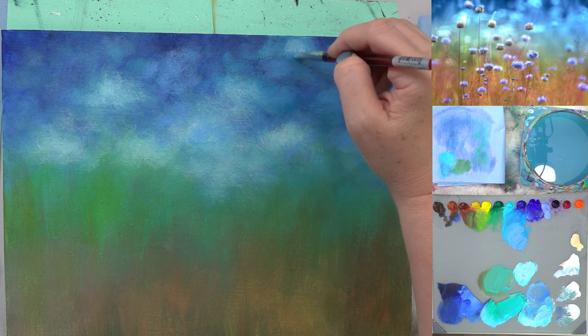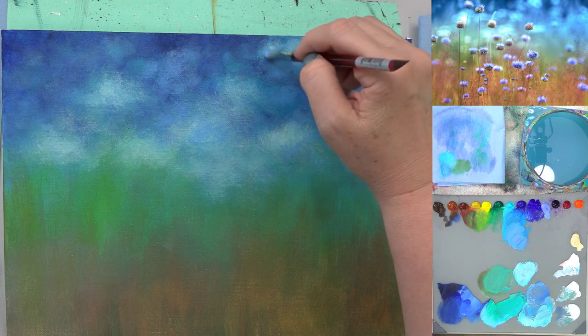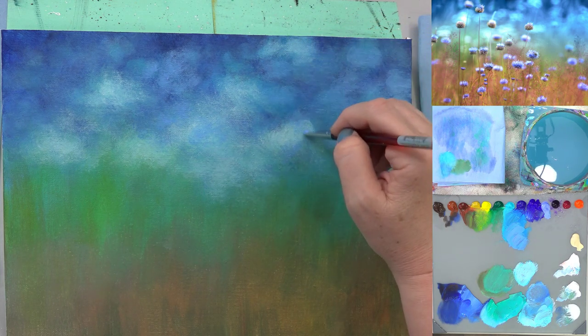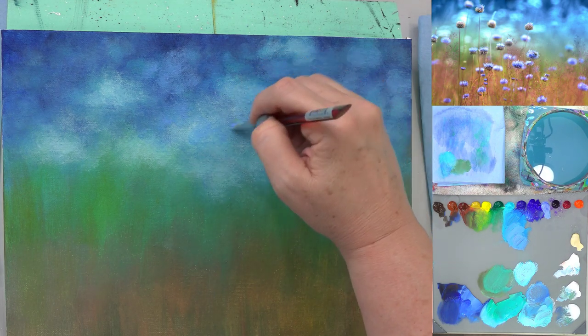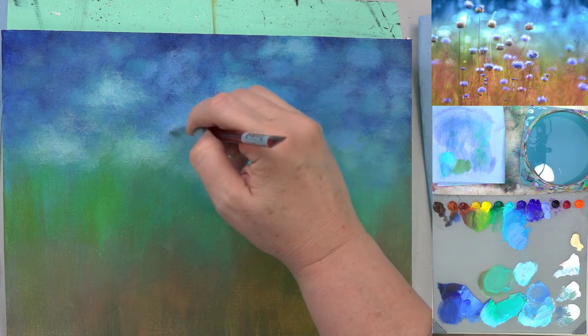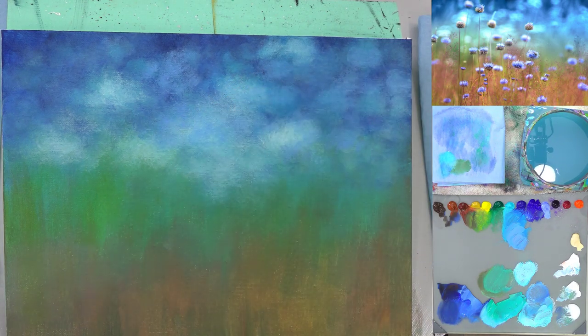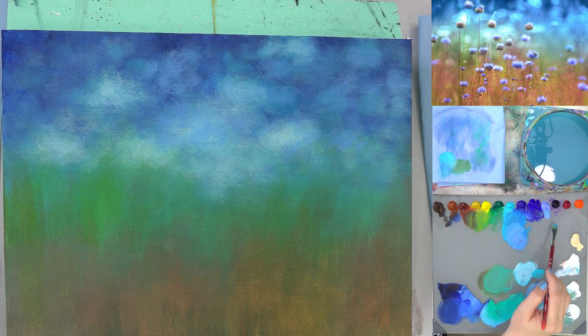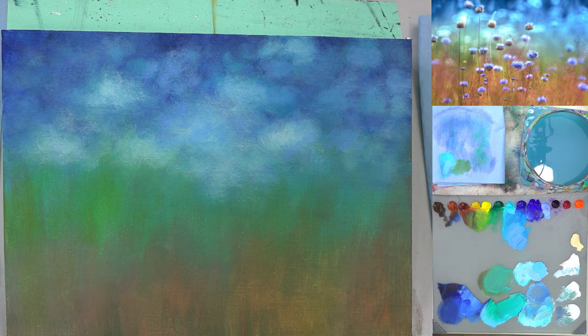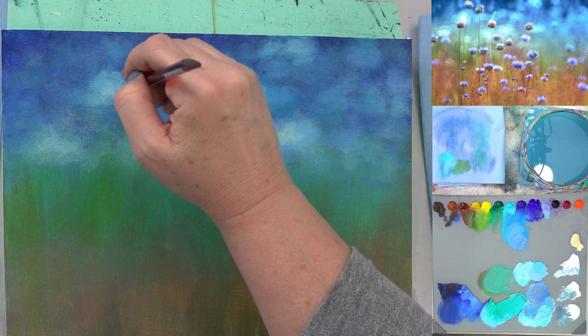Using some teal and white here. And I can use this brush to kind of round out those edges and define them a little bit better. I'm going to use teal in the light ultramarine. Light ultramarine is just white plus ultramarine blue, so make kind of an in-between color.